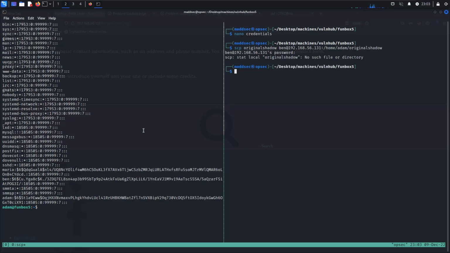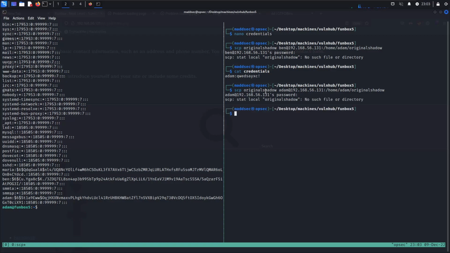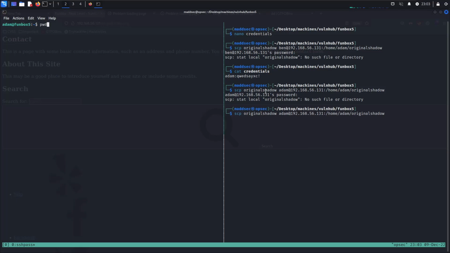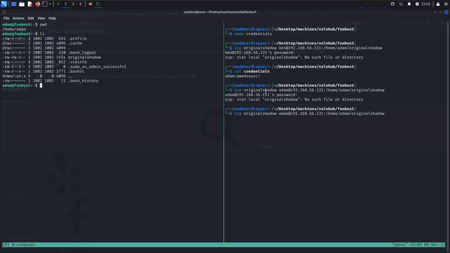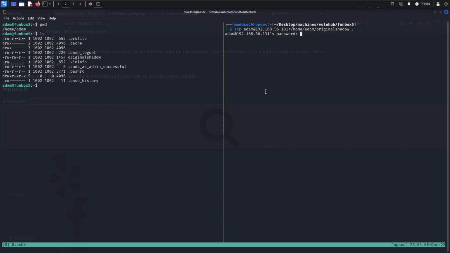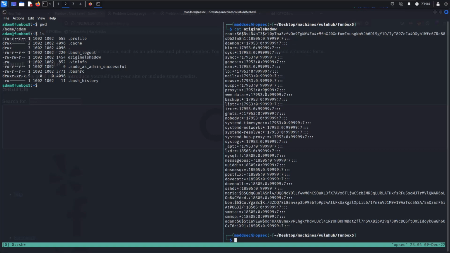Actually, cat credentials. So it wasn't banned, it was Adam. Adam password. No such file or directory. Home Adam original shadow. So it's not like this, it's just here and like this, just to say where you want it downloaded at. So there you go. Original shadow, right?